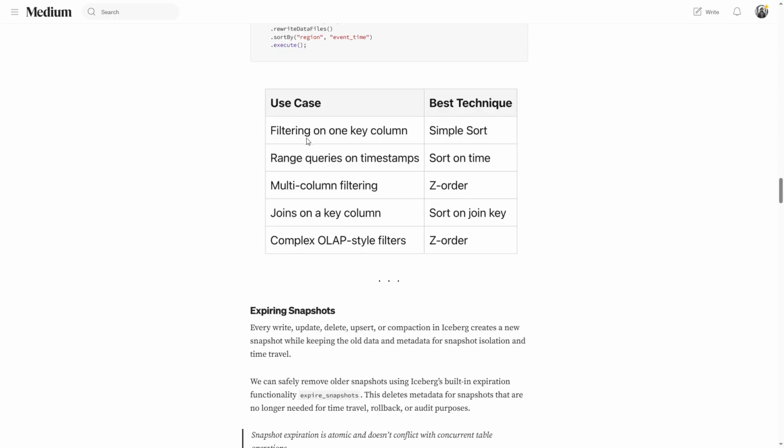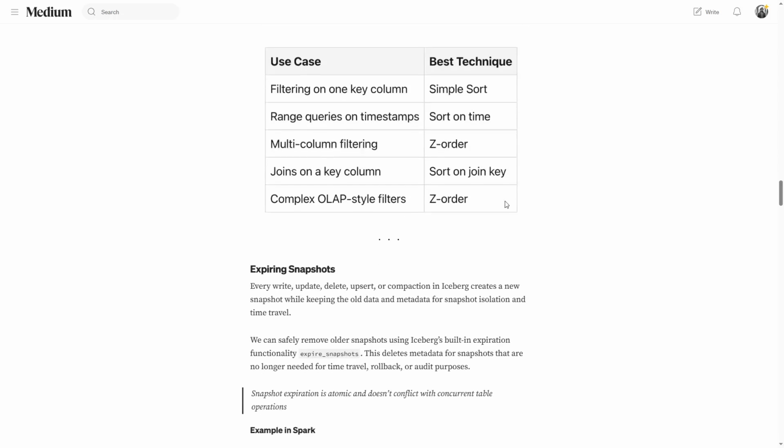So let's say if we are filtering on one key column, then a simple sort is fine based on that column. If we are filtering on ranges on a timestamp, then sort on time. If we are doing multi-column filtering, let's say multiple predicates are there in the where clause of the SQL statement, then we say Z order on those columns. And if joins are happening on a particular key, then we sort on the join key.